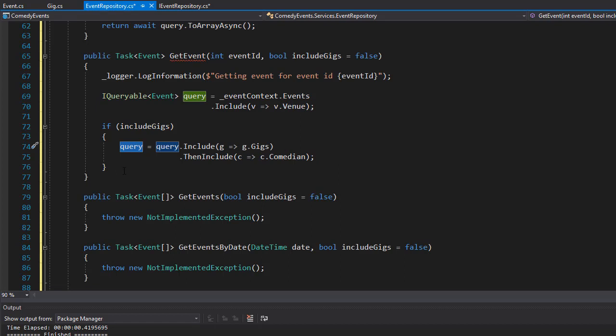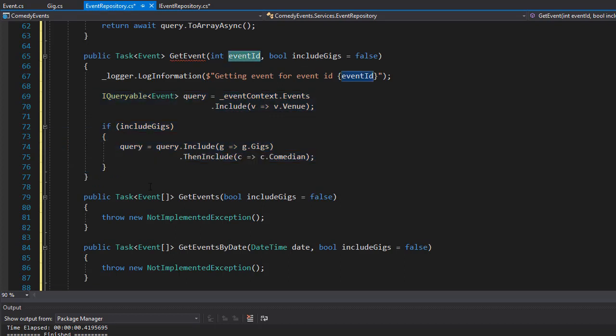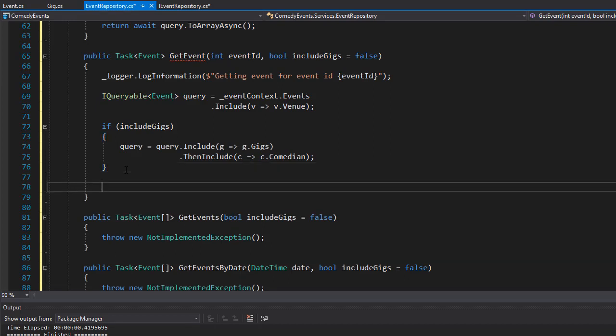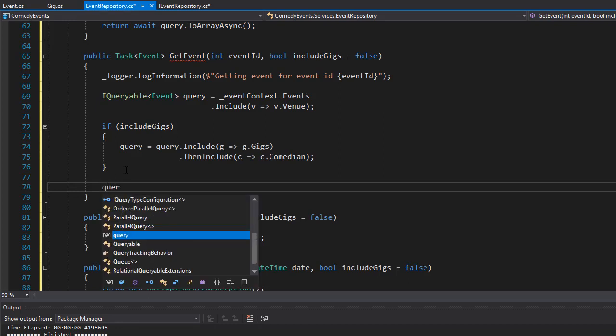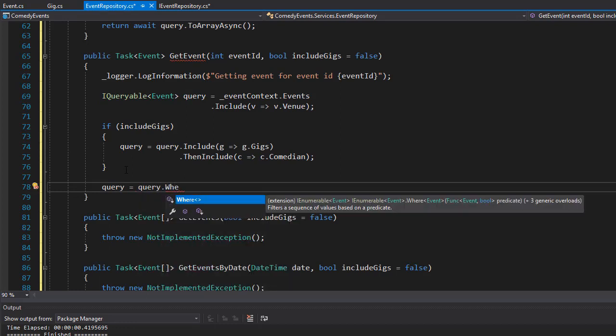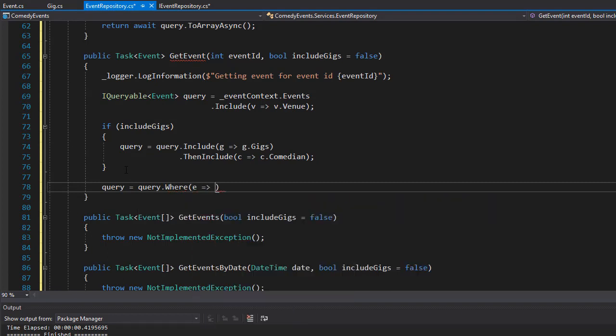But at this point, it's still all the events. We did not specify the event ID yet. So after we verify that the user wanted to include gigs, whether it's true or not, we only want the specific one event. So here, we'll do another query and go to query dot and filter it down with a where clause where the event matches the event ID.